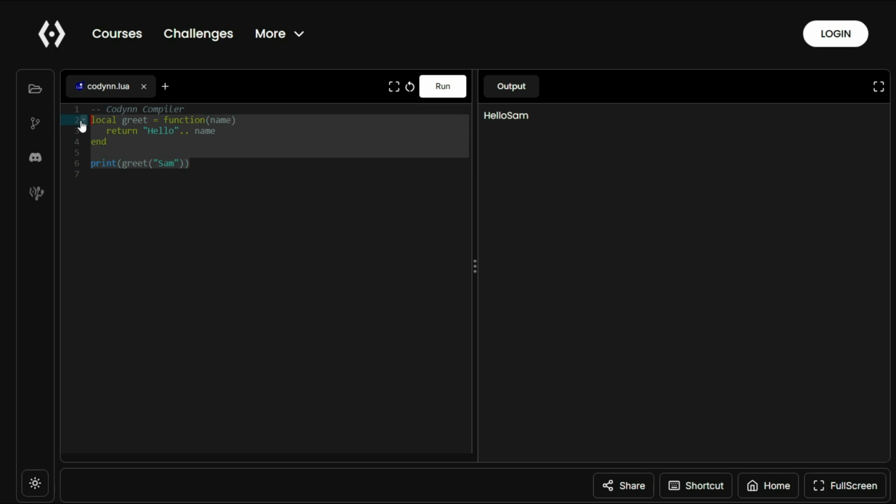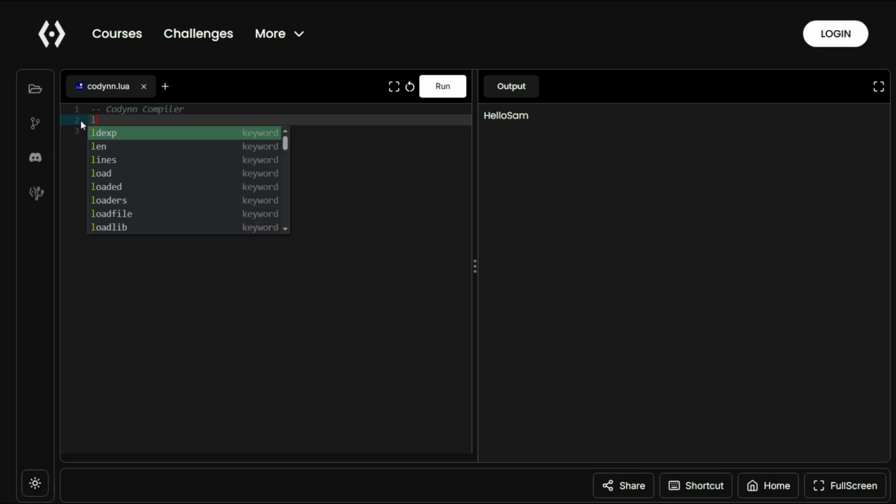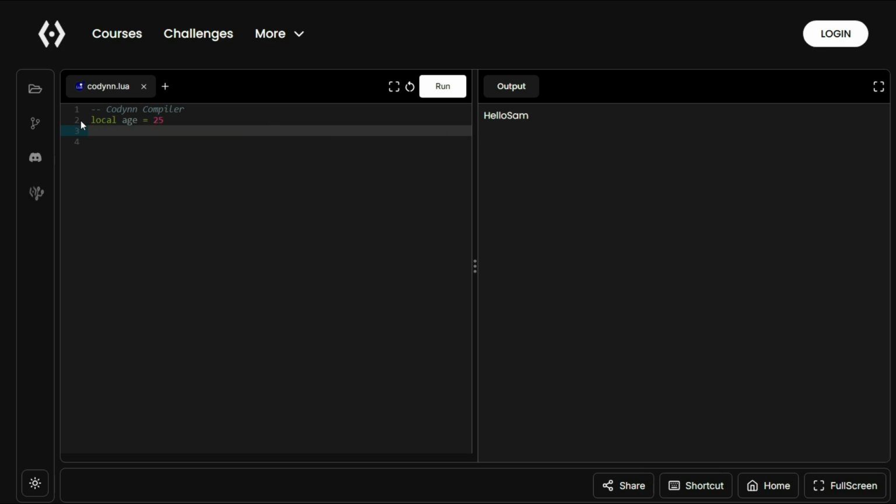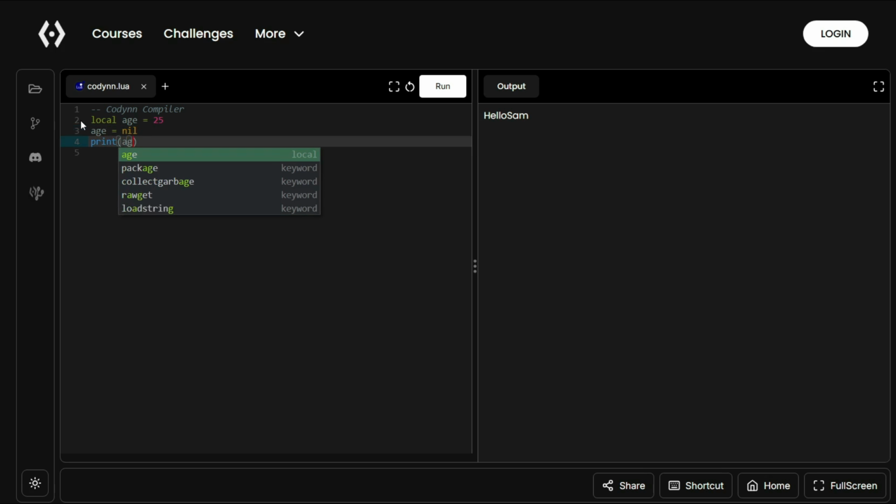And our last data type for this video is the nil data type. Sometimes you may want to remove a value from a variable or just indicate that something doesn't exist. You can do this using nil. If I were to type out a variable, let's say a number, age is 25, and if I wanted to remove this value of 25, I would type out age equals nil. And if I print out age, it will output nil. So there's that. So that was it for the data types that we are going to be discussing today.